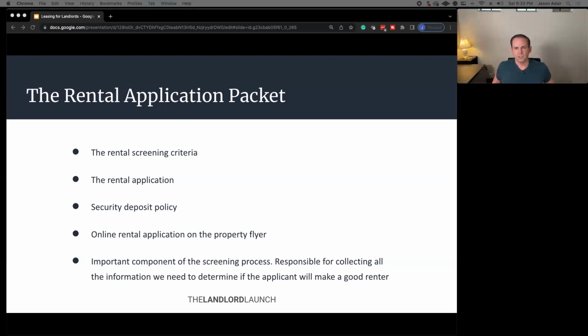We talked about the property flyer. The reason I like using it for screening is because then I can show that I've given the same information out to everybody that's come, that I'm not changing the price based on a protected class. I'm not changing the terms, that they're getting the same information as everybody else, and there's no misunderstandings. Perhaps I've had it before where somebody said, well, you told me that it was $1,200 and now you're saying it's $1,500.